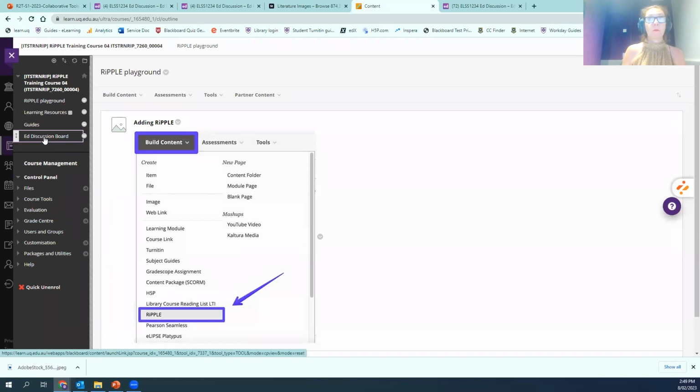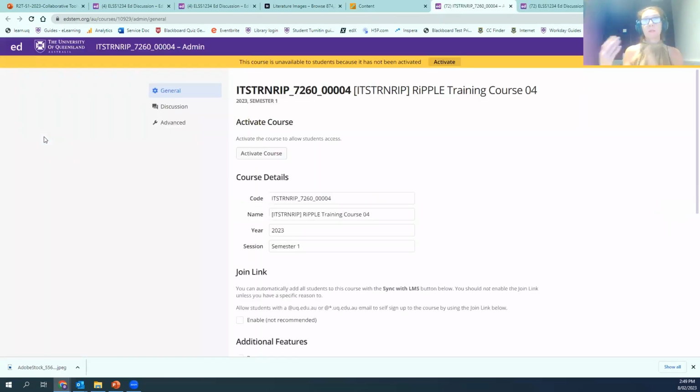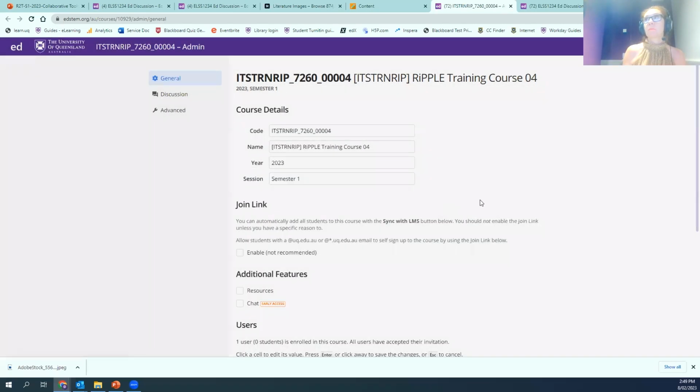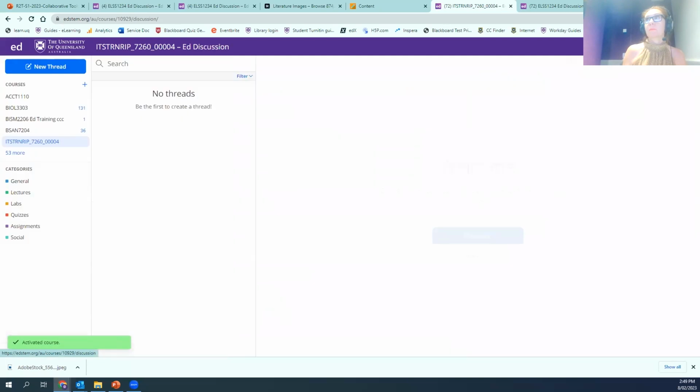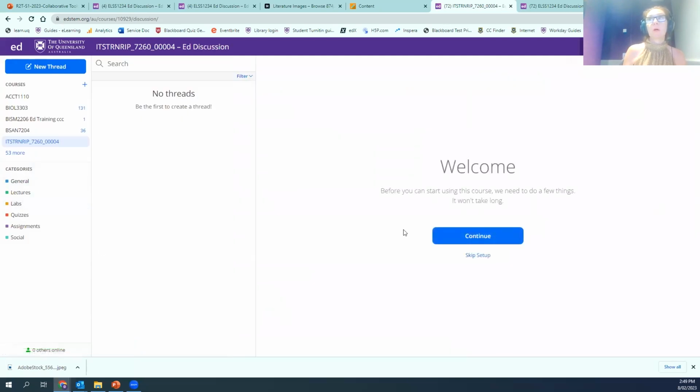That's it. Then you can click on the link and it takes you to the platform. You activate the course and that's it. That's how easy it is. You can set the categories, you can post the welcome announcement or post it later. And here it is. And you will have your analytics and your admin panel.